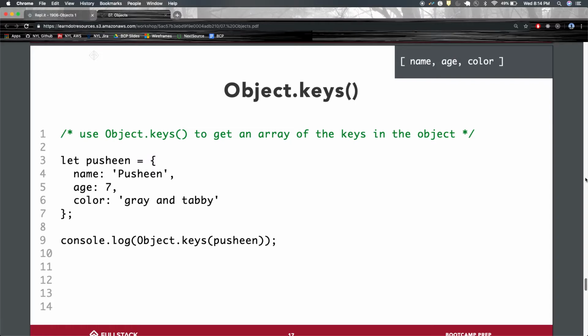It's just a quick thing. It's kind of shorthand for doing a for in loop, and inside of the for in loop, we would be pushing all of the keys into an outer array. It's the same thing. We could just do Object.keys and pass it an object instead. So it's faster to write ourselves. Is everyone good with Object.keys? It's pretty simple, right? It just gives you an array of all the keys. Likewise, Object.values gives you an array of all the values. Cool.